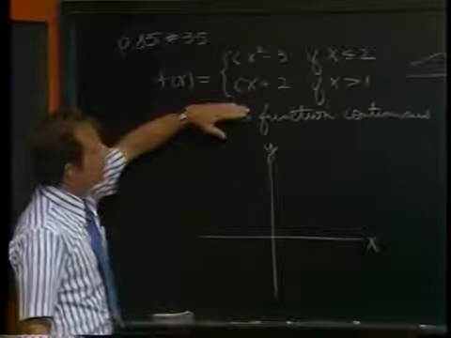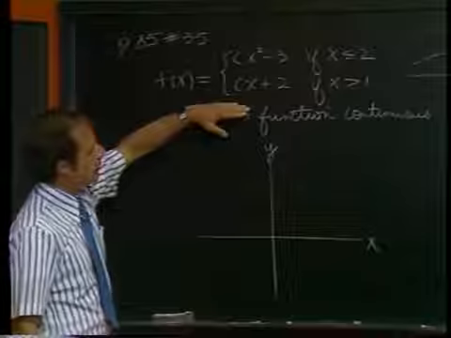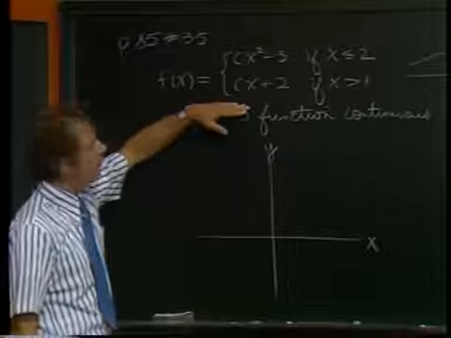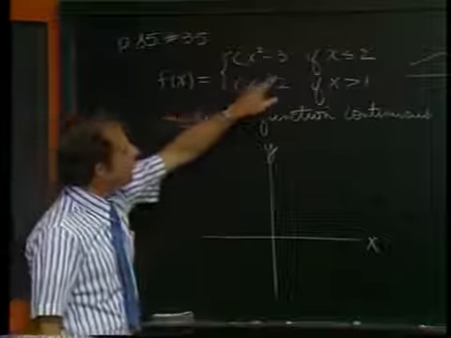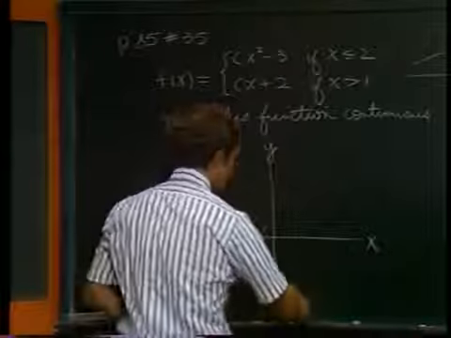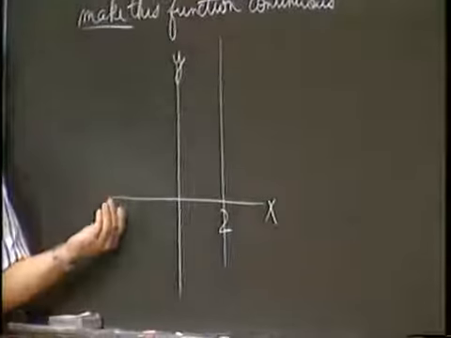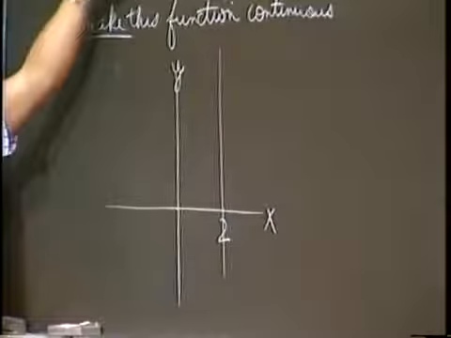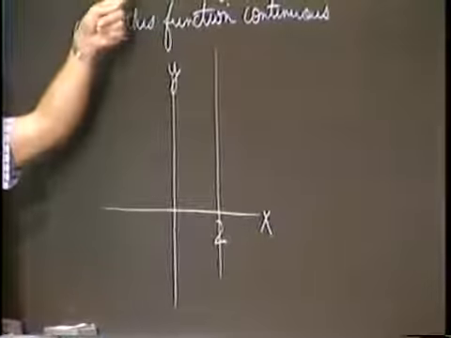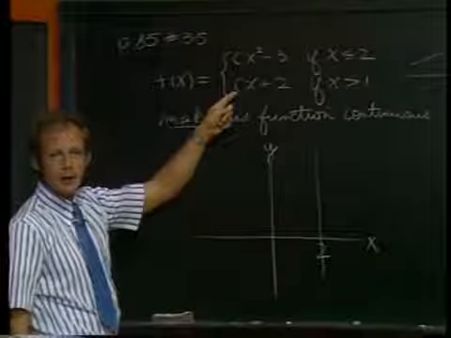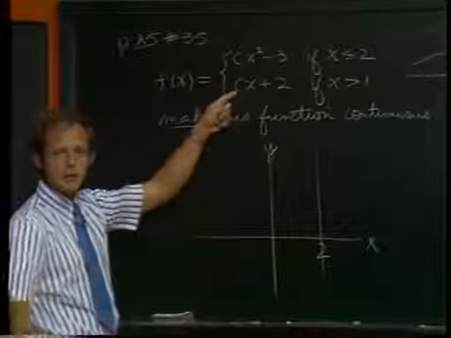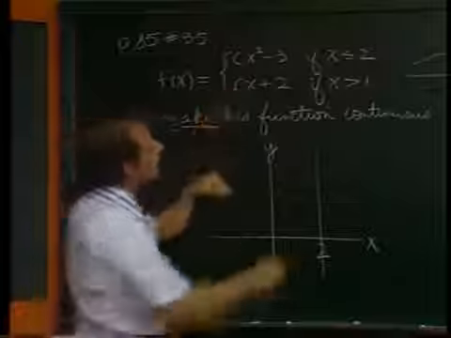We've done this kind of a problem at least up to the statement of it and maybe making a graph of it. This function is one thing to the left of 2, so let's put that down as our dividing point. Over here to the left it's one item, namely cx squared minus 3. To the right it's got another identity altogether, cx plus 2. Now, question? It's supposed to be greater than 2, greater than 2. Right, thank you.